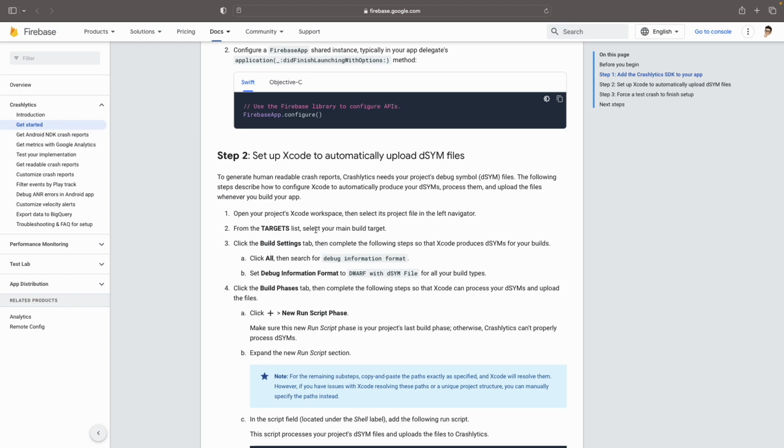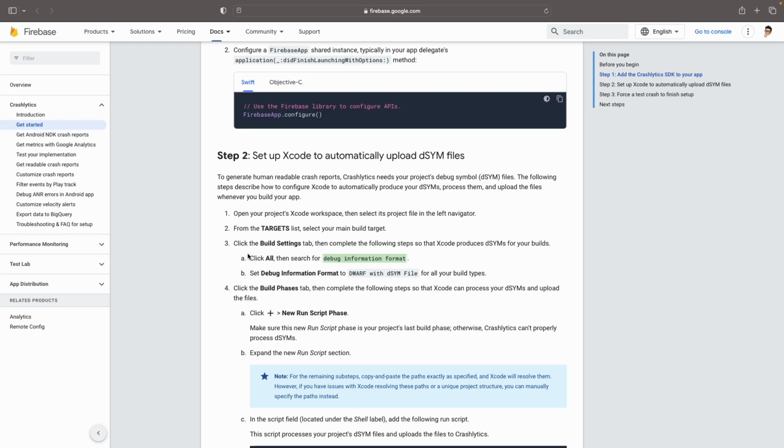From the targets list, select your main build target, click the Build Settings tab and complete the following steps. Click All and then search for Debug Information Format, and set it to DWARF with DSYM File for all your build types.